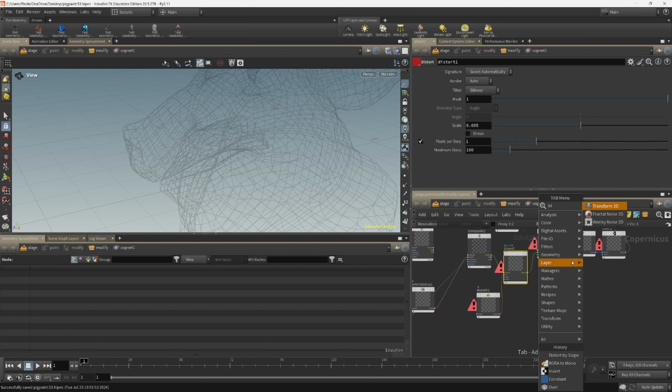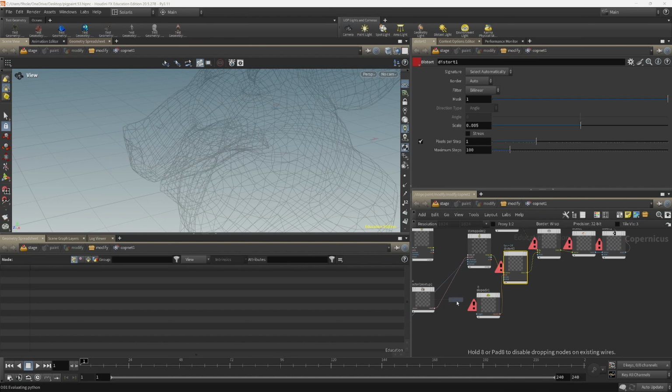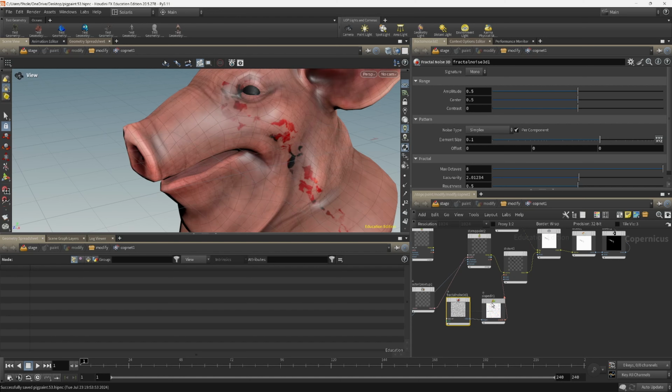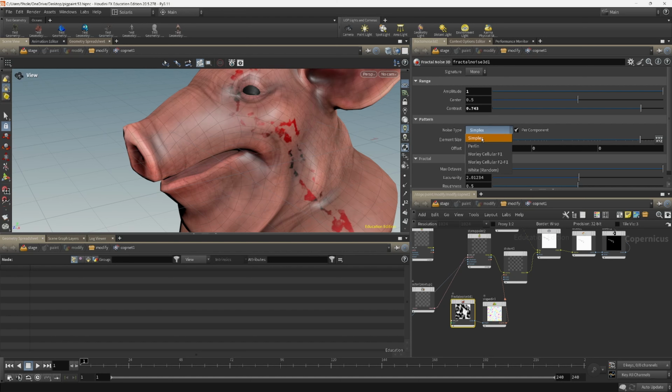We'll get a 3D fractal noise. Yeah, 3D fractal noise, and we'll shove that in there. And now it's less cranky, but it's pretty crazy looking. So let's maybe change some of the values here on this till we get something that we could use. Maybe make the element size a lot bigger because I want to spread it a certain amount. Perlin's a little better. There we go.